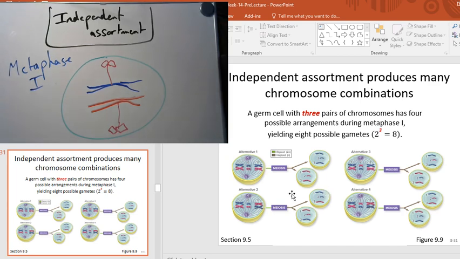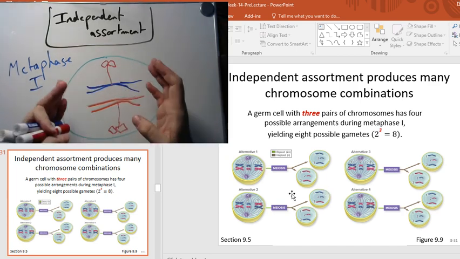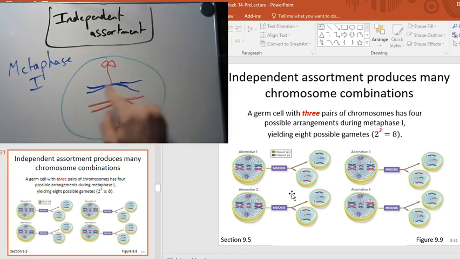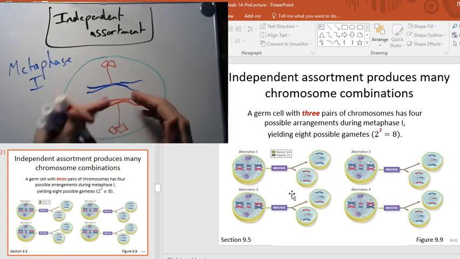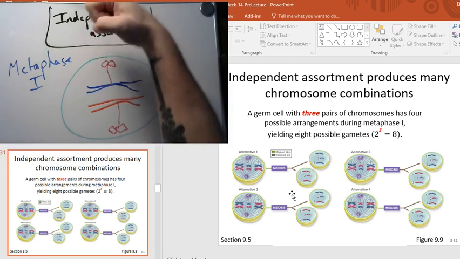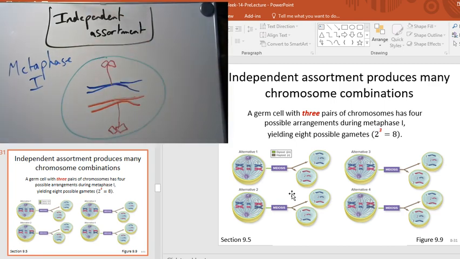So really the key is to understand that a cell is a 3D object. And the alignment doesn't have to be all one parent's chromosomes on the top from the homologous pairs and the other on the bottom. They can be switched. So it could be pair 1, it's this way, pair 2, it's the other way, pair 3, 4, 5, it's the same way as pair 1. You see the idea. It's really the way they orient in space. The spindle fibers then grab onto them and pull apart in anaphase 1.